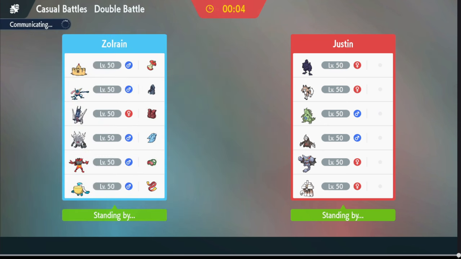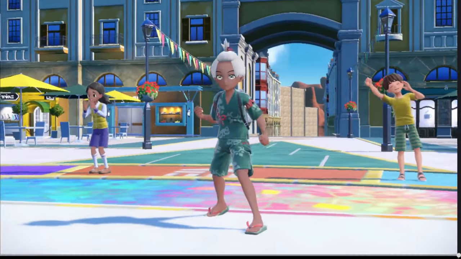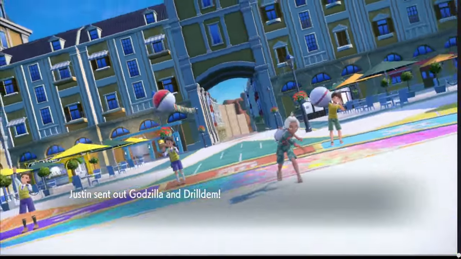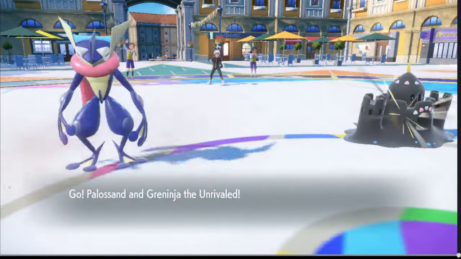Oh, yeah. Oh, it's Palossand time, baby. They only had physical attackers, right? We don't even need an Amnesia. We just Water Compaction this son of a gun and we just go in. That's it. That's the name of the game. We win the game for free. It's a free game. Oh, wow. Okay. Thank you. I love it. Appreciate it.